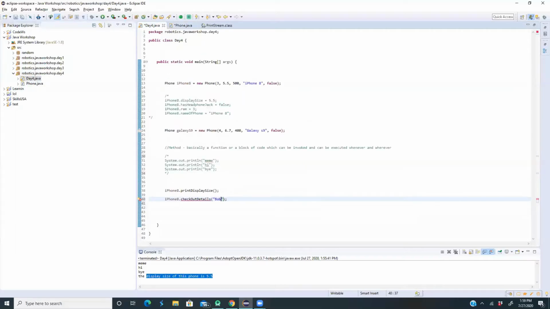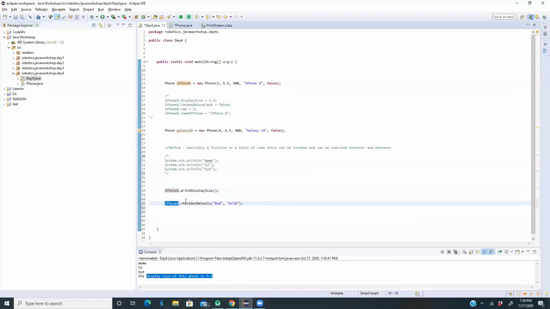So what do I need to send in? The customer name. So I'll just say Bob. And the date can be 4/19, right? So here, using that object we made, I'm invoking this method called checkout details, and I'm sending in Bob and the date 4/19.